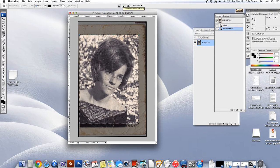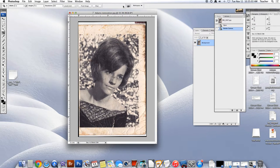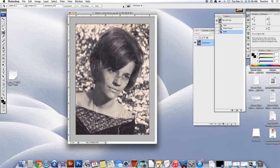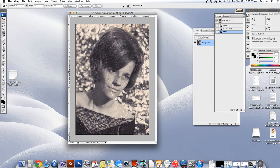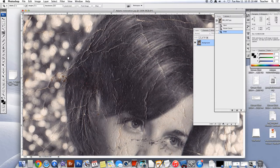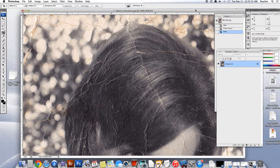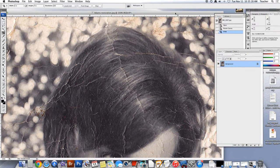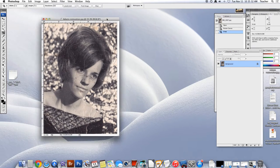Going to crop it. You'll see immediately I've eliminated any of the outside edges. I've also eliminated the paper that was scanned around the image. Now, if I were to zoom in here, you might want to double check to make sure that all the corners are clean, that you didn't accidentally leave out part of the image that you wanted to keep.